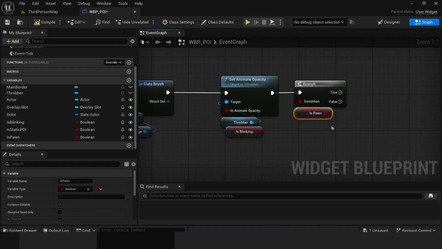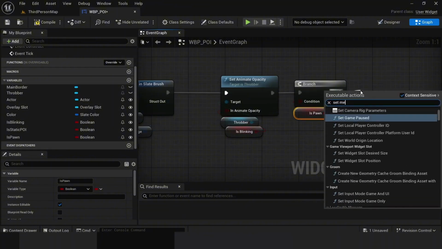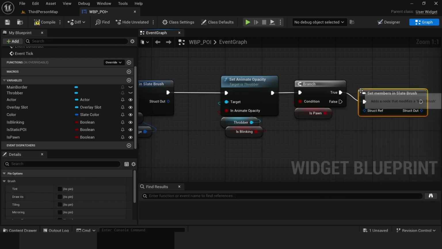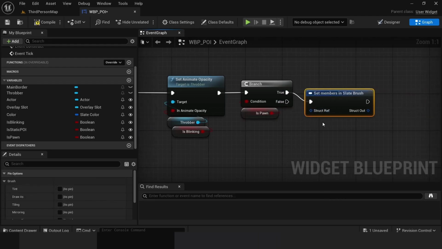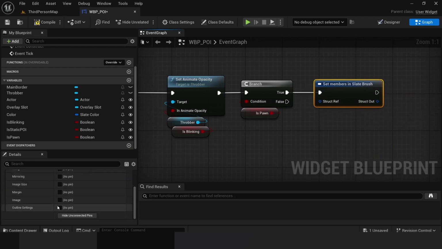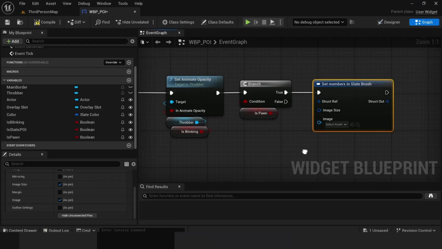And if it's spawn, then we'll change the texture. So from here, set members in slate brush. And as the brush slate struct, in details, we'll add image size and image.